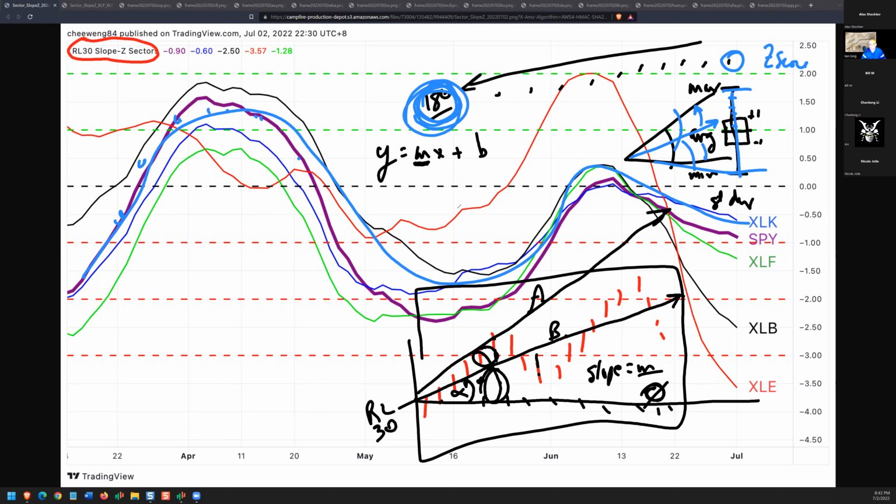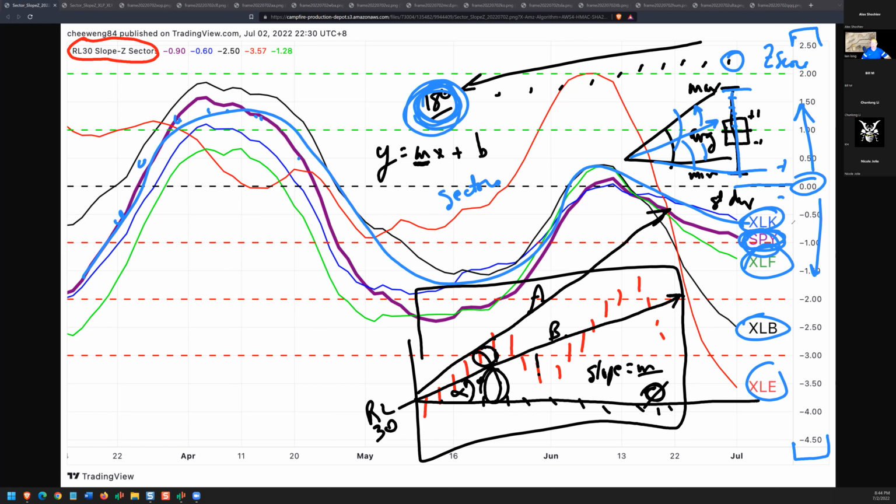You could then compare the sectors against the broad market itself, and then see the relative strength of the individual component sectors of the S&P against the S&P itself. And by plotting all of that on a Z-score scale and finding the average, this is when the slope is positive, and this is when the slope is negative, you get something like a rapid array of the cycle of sectors and the markets through time on a relative basis.